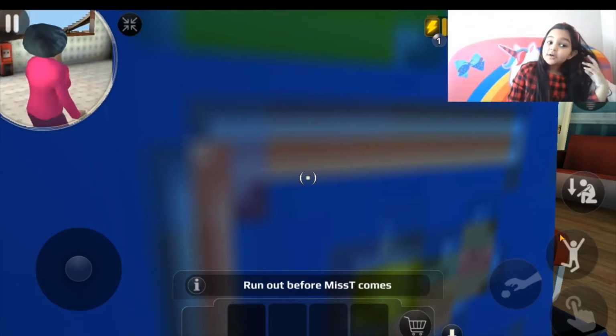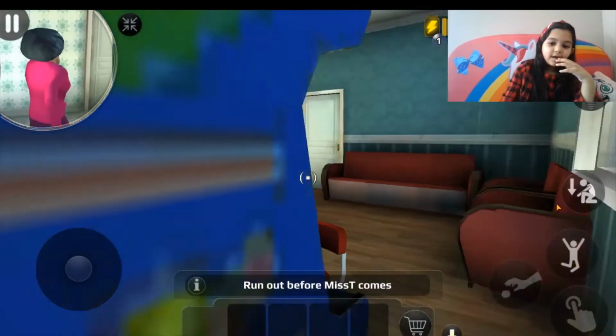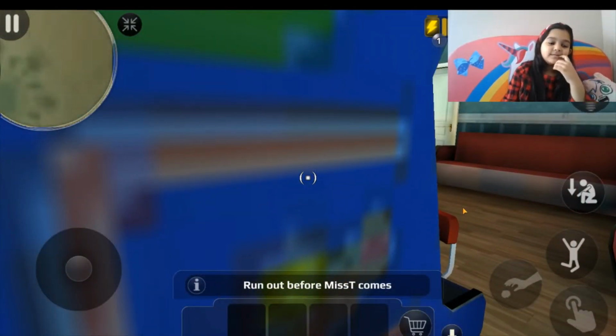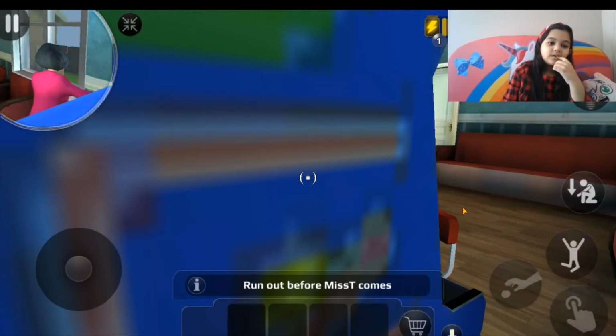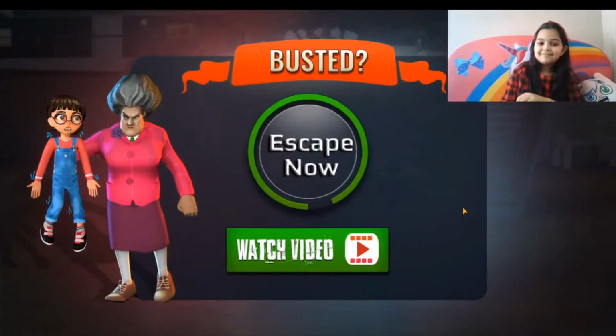Okay, but let's go ahead and see how she feels by placing that mouse trap. Run out before Miss T comes. Okay, so I'm really excited to see how she's gonna feel, but I feel a little bad, but she deserves it, okay? Where's she going? Can't she just walk to her living room? What are you doing in my house, you little rat?